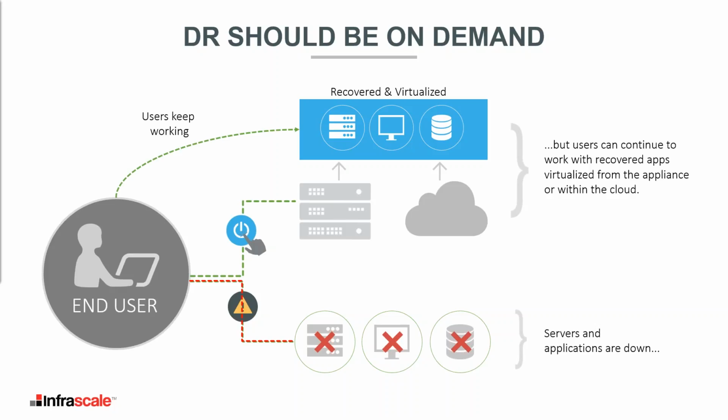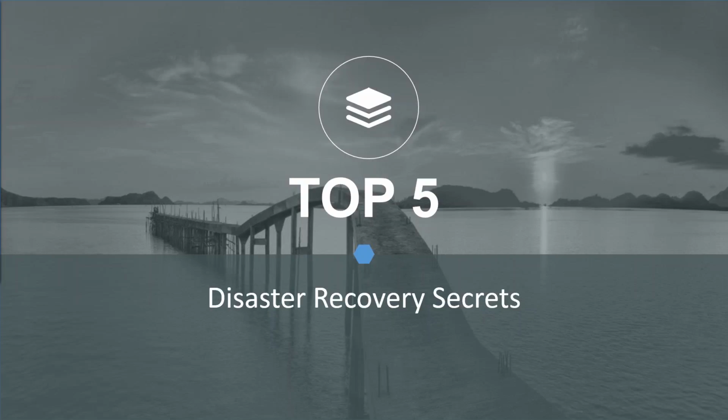Now this is the new way to do failover. This is the infrascale way to do failover. It takes just a minute to boot all of your servers and applications that are down and keep all of the end users productive. So with that in mind, I'm going to come back to this, the infrascale way to do failover in just a moment. But first, let's look at those top 5 disaster recovery secrets. So this is why we're all here today, is to talk about these.